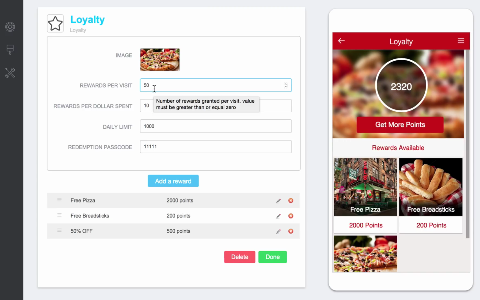You could say, hey, come in and get an extra 200 points for your rewards whenever you purchase something. So you can utilize that as a time-sensitive thing, but also being able to change these things on the fly in the back office. The other thing you can do is add a reward, and you could set it up for a given day and then just delete it when it's not available anymore. So you can utilize that along with push notifications as well to give special incentives and things like that.